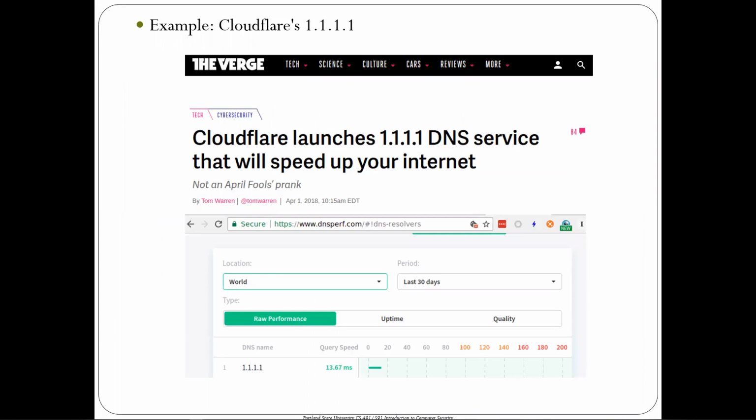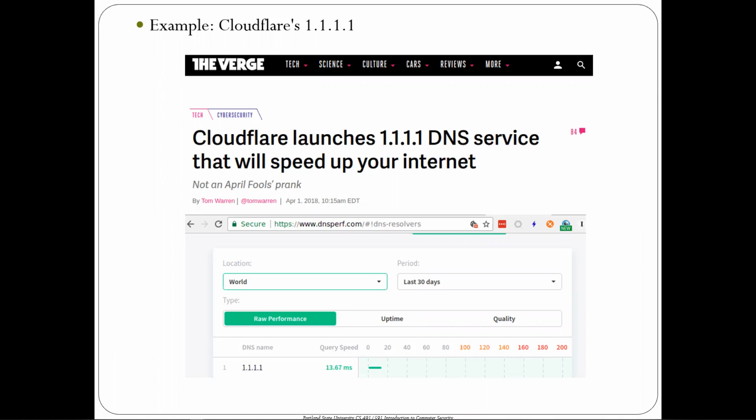This is a DNS resolver that you can use anywhere, and it basically points you to Cloudflare's nearest DNS resolver. And the nearest one in Portland is in the Pittock Block, which is downtown Portland. But if you go to a different city, 1.1.1.1 will be somewhere very local to that particular region.